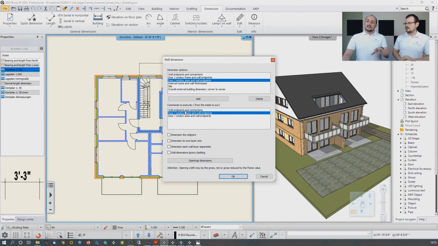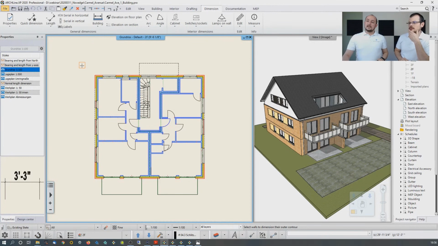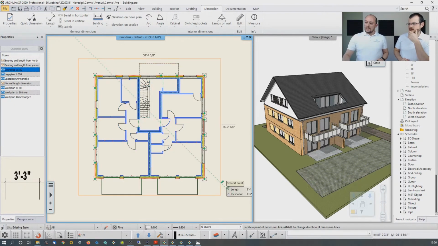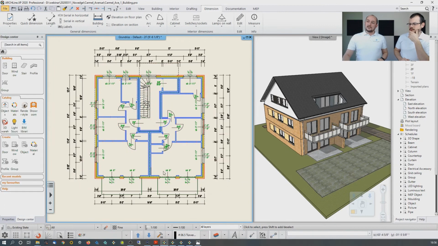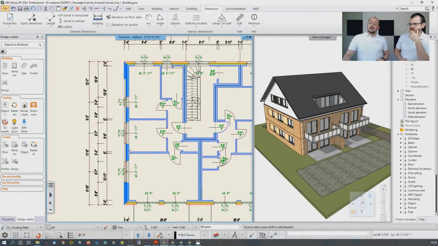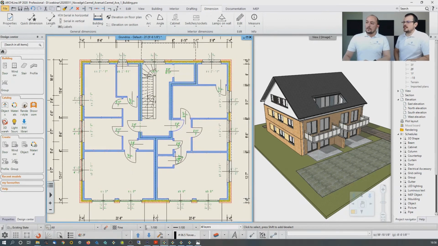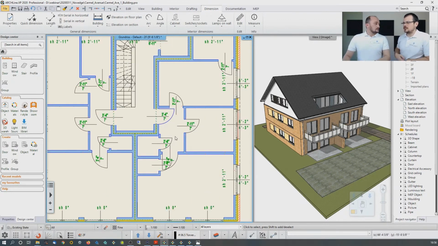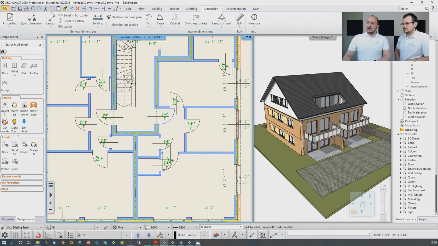That means these are all the measurements that are placed around when I select the building, hit enter and place it somewhere. The software automatically creates it all around, or even for the doors and windows, and all the lengths appear there. And these are all dynamically linked. That means when you change the drawing, the dimension will also change. Okay, so these are not just plain numbers; they are in connection with the model. Yeah, these are in connection with the data.